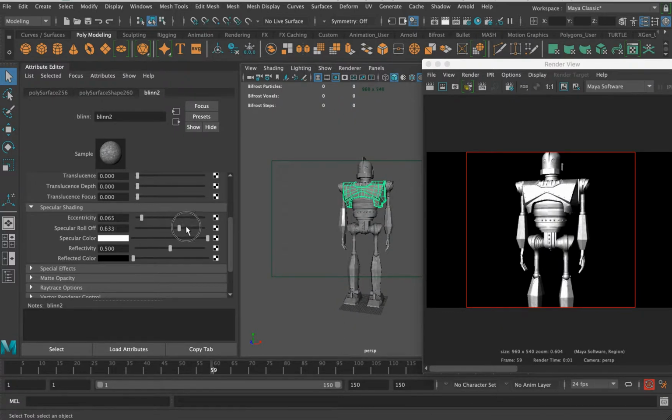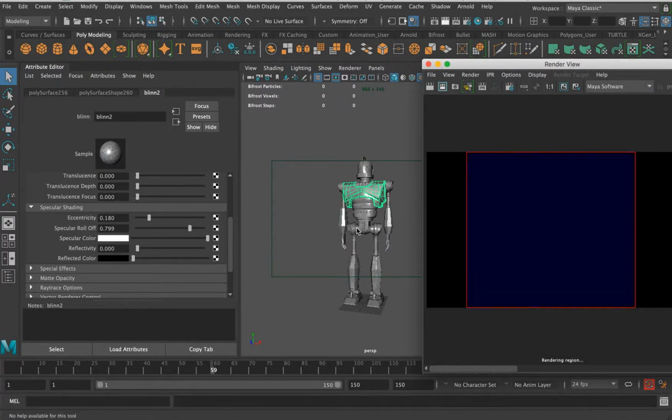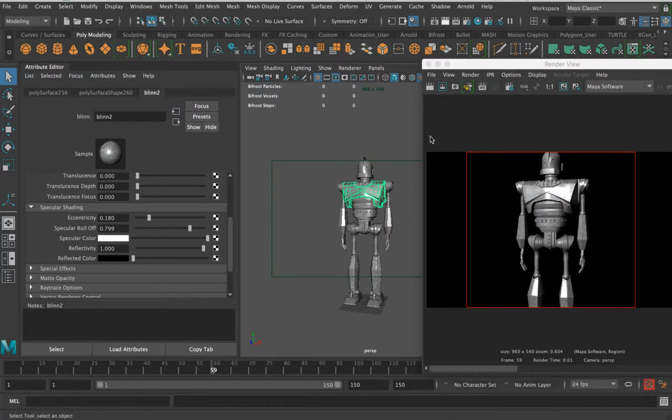This eccentricity. So basically the eccentricity is how concentrated this highlight is. There's way more fall off the higher the value, and the lower the value, the less fall off. So you should start to see smaller changes. So again, it's very basic. It still has its uses. It's still a very useful tool to use, very useful shader to use.